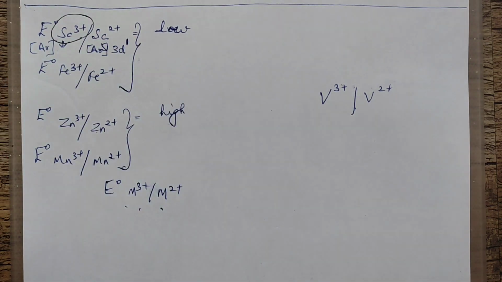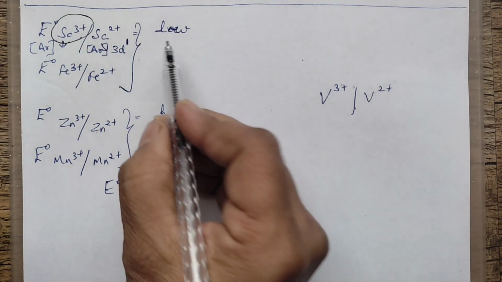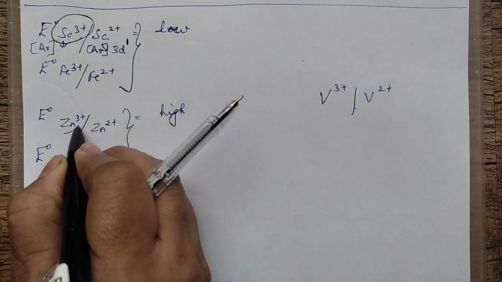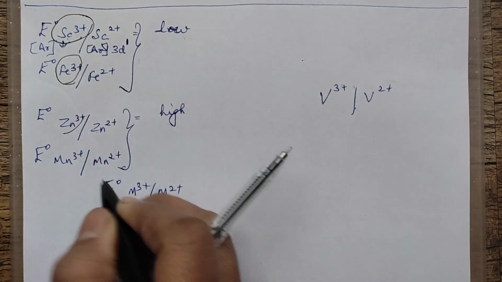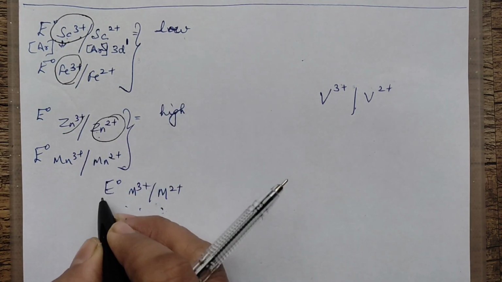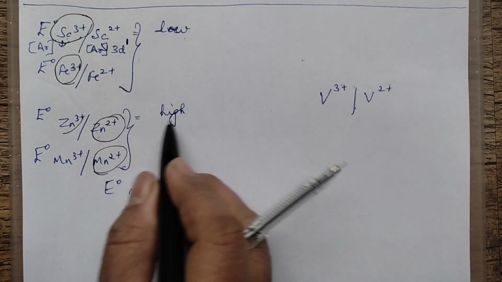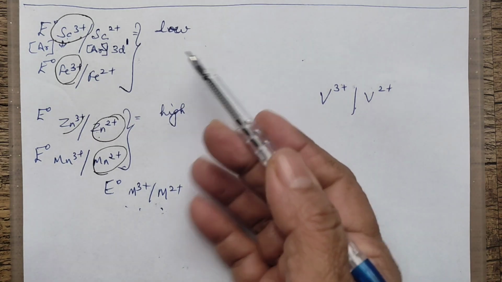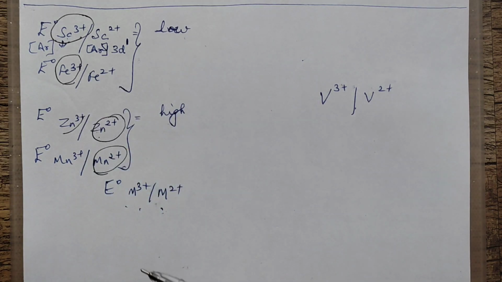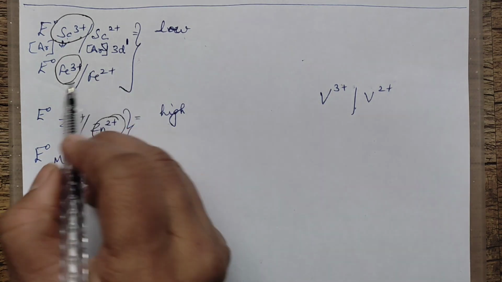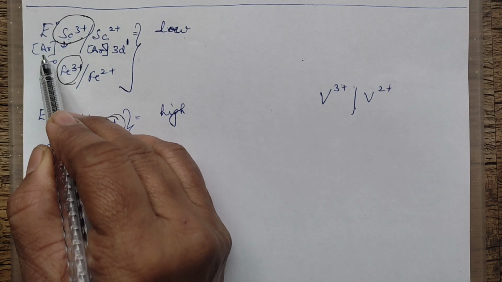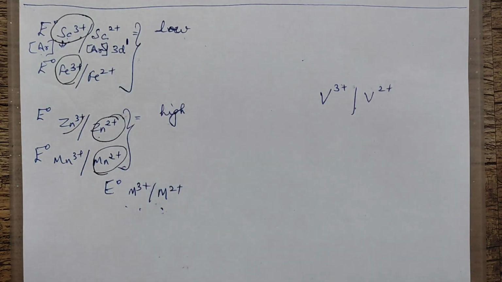So you will write down, as I told you, a low value means a higher oxidation state is more stable. Let's mark that first. In this one, this will be more stable; in this one, this will be more stable. If the value is high, the lower oxidation state is more stable. If the value is low, then the high oxidation state is more stable. So out of scandium 2+ and 3+, this is more stable, so it will prefer being in this.